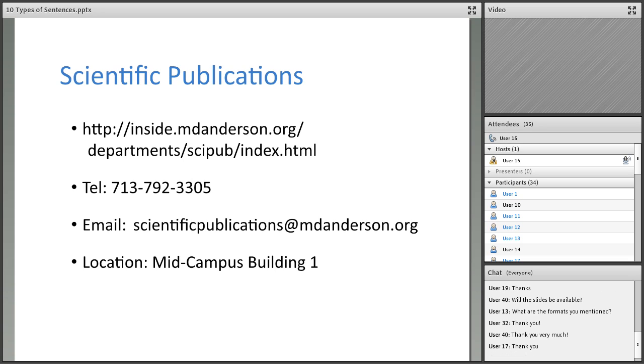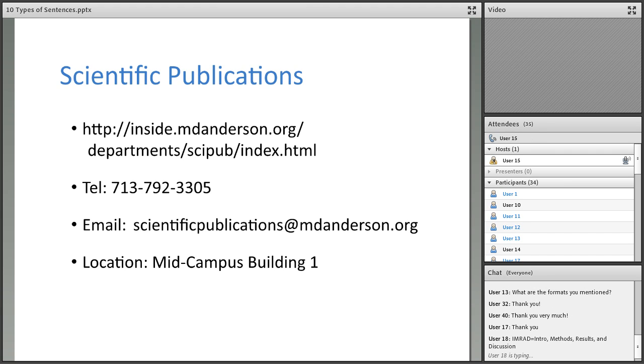Oh, and the formats I mentioned. The two formats I mentioned are colloquially IMRAD and ERDAM. IMRAD is a paper that's formatted introduction followed by the methods, results, and discussion. And that's the main format that's used largely throughout, especially the clinical sciences. The other format is what we call ERDAM, where the results follow the introduction. So it goes introduction, results, discussion, and then the methods. And you see that format a lot in basic sciences.